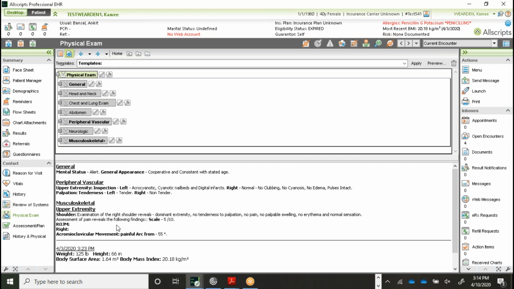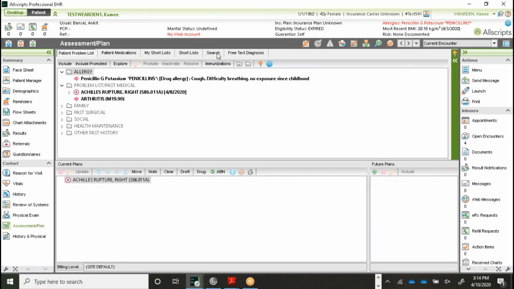Again, I'm going to remind you that this is not our complete workflow. I am teaching you this so that you know how to build your physical exam templates and you can get those closed out. And we'll go over the last two categories here under our contact more in depth in coming days. But to get through today's physical exam, to get us to where we can start building those and get our library filling up, I want to go through some general items that you need in order to be able to close them. So the first piece of it that we need to do, after we've created our physical exam the way that we want it and we're happy with that, is go to our assessment and plan.